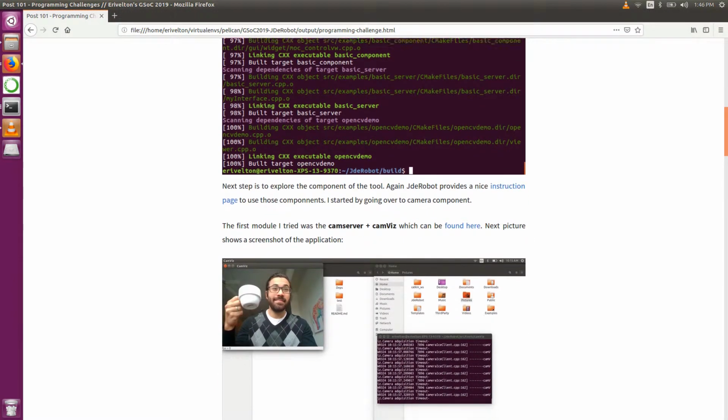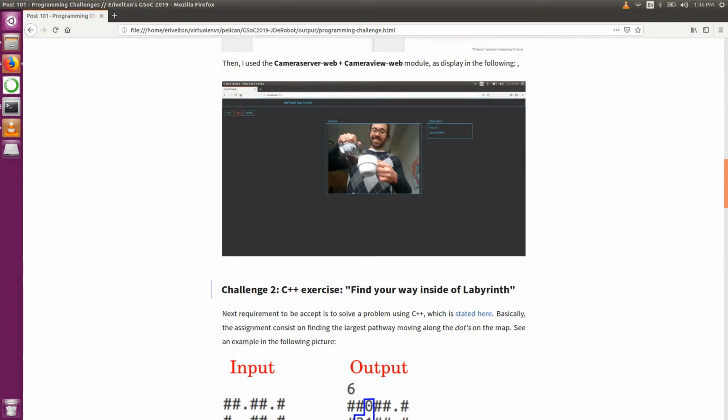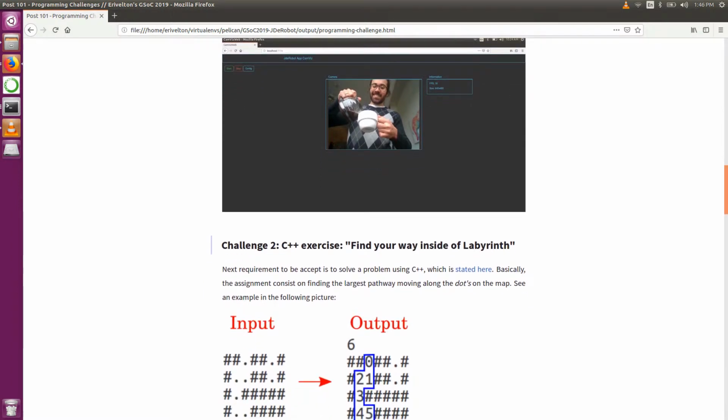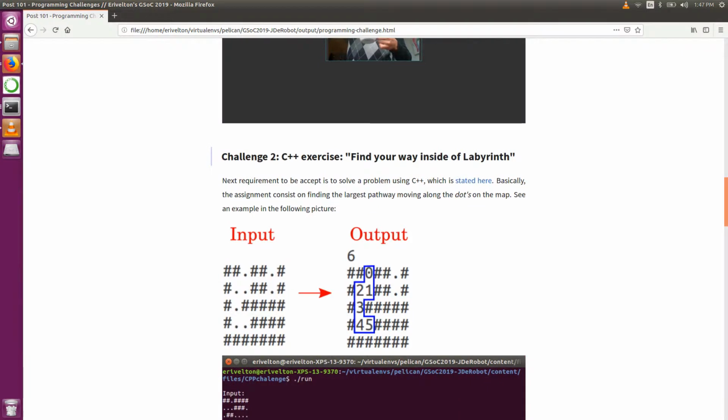The second challenge is about C++. This code basically finds the largest pathway inside of a labyrinth. So from a text file, from input, with this pattern, we need to find the largest pathway and replace it by those numbers, as you can see here.